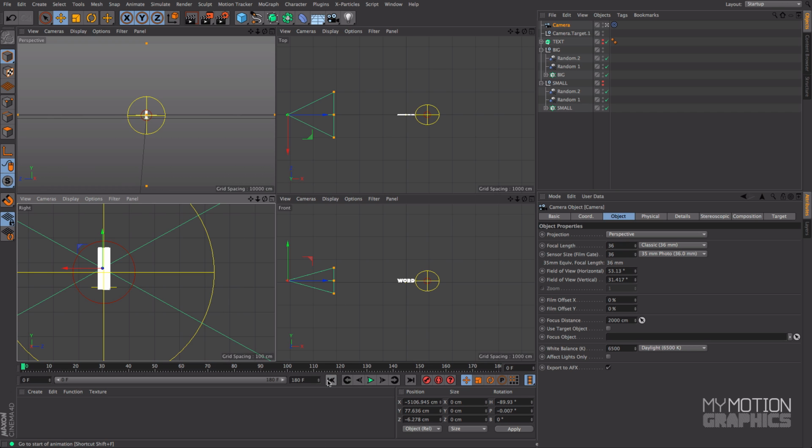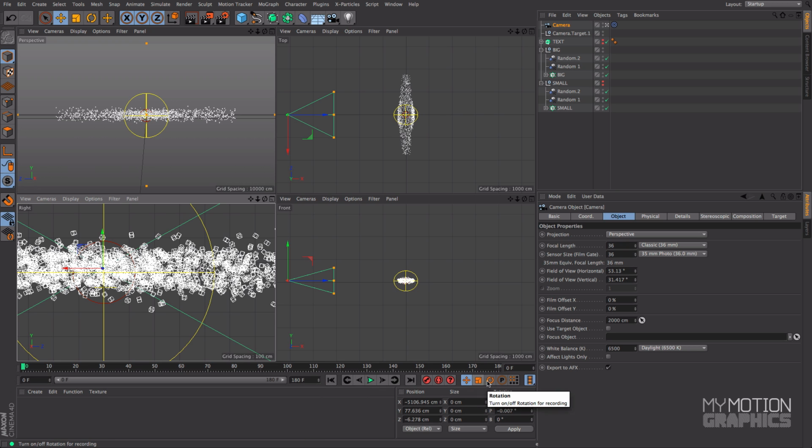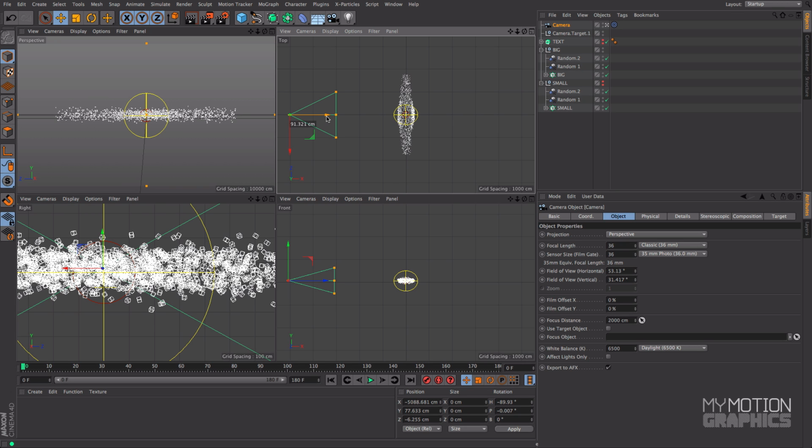Okay, so let's go into our first frame. Make sure all of these are off except this one. Look into our top left view so that we can find a decent spot where we want our animation to start. And with the camera selected, we can record a keyframe.